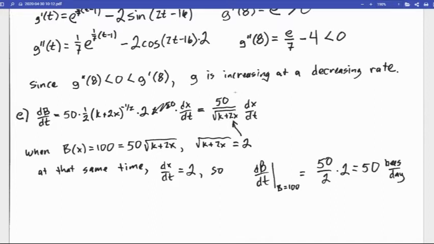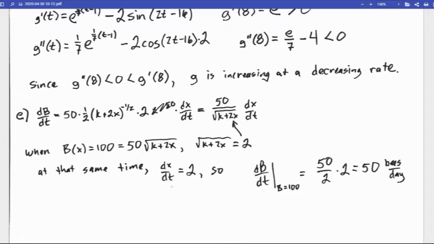And at first I wasn't sure how to deal with this because I don't have the temperature. I don't have this mysterious K value. And so I went back and I looked at the problem again, and I realized that when the number of bees is 100, so when this function is equal to 100, the function that we're given just looks like this, which means at that time when the population is 100, this radical that shows up in my derivative has a value of 2.